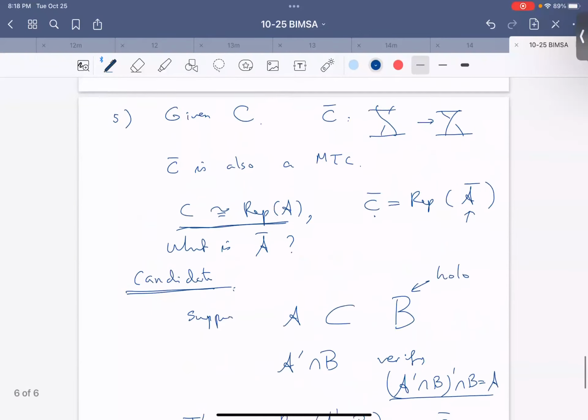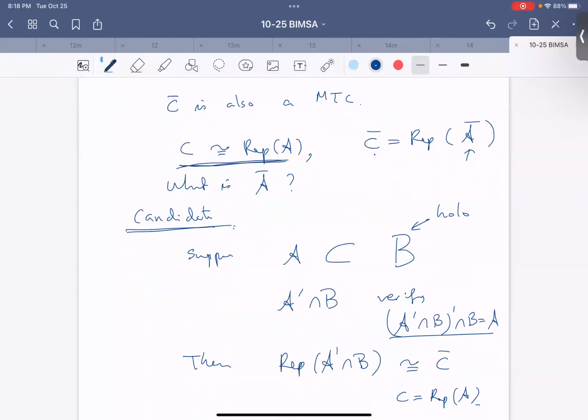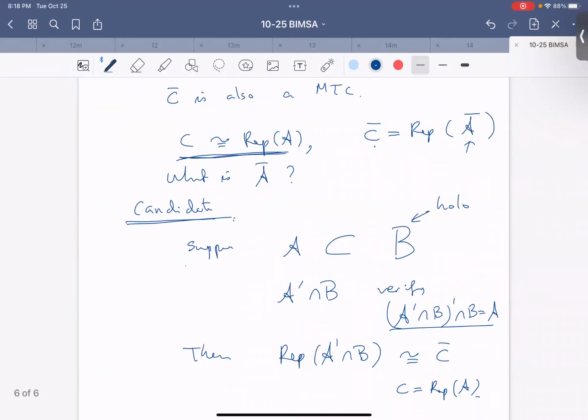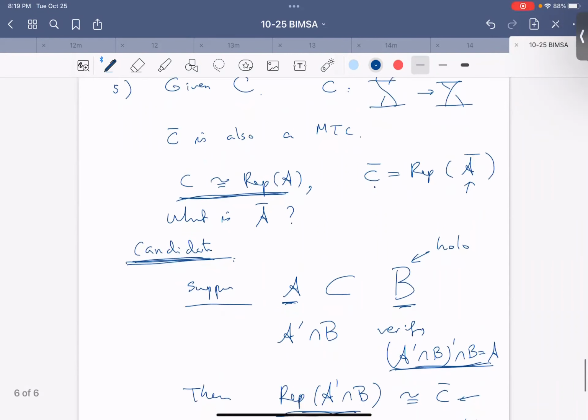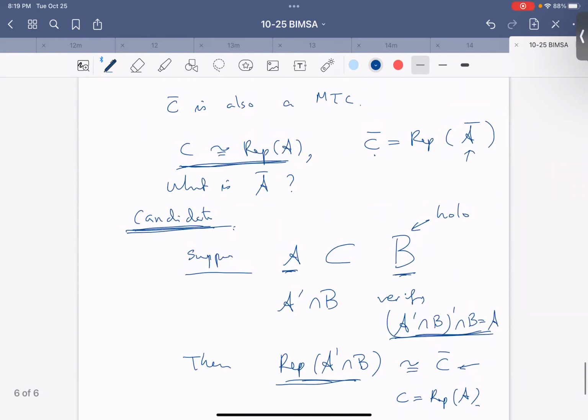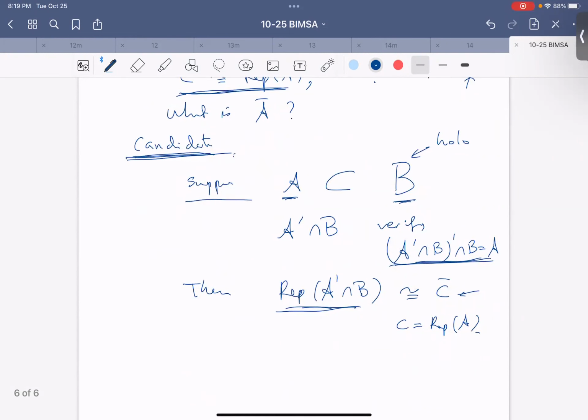So in other words, you take your favorite modular tensor category and suppose it comes from representation of A, either a conformal net or a rational VOA. Then the claim is that the conformal net or VOA has to be embedded into a holomorphic one, so that it's a coset, verifies this non-degeneracy condition, and also the representation of the coset gives you exactly C bar. So this is a very natural candidate. And in fact, in many examples, this turned out to be the case. But to prove this in general seems to be a difficult problem. So let me just finish with this: to prove this in general is not a simple question.